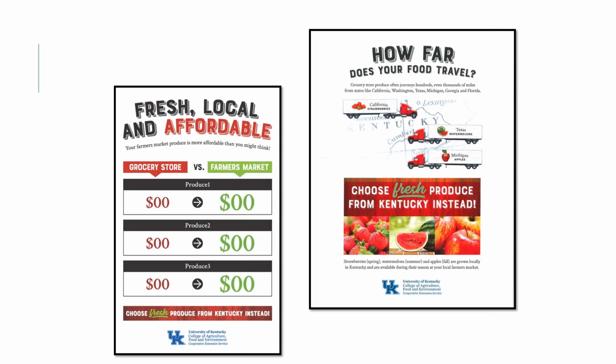But the one is intended to help people understand that it's not always more expensive to shop at the farmer's market. You can get the farmer's market average costs off of the Center for Crop Diversification website, and that address is in the toolkit. And for the grocery store, you probably have to do a little bit more sleuthing around for your local prices.